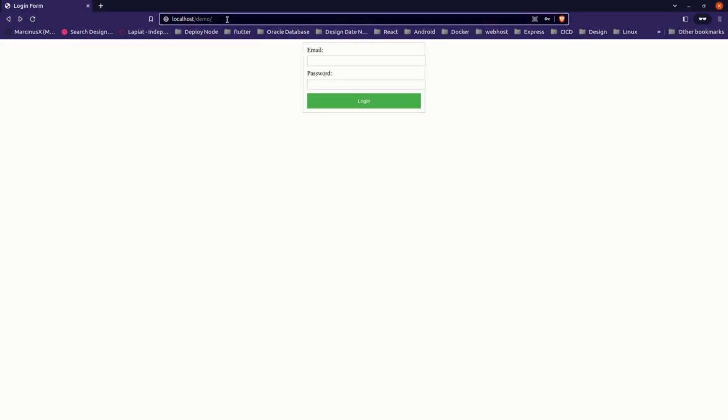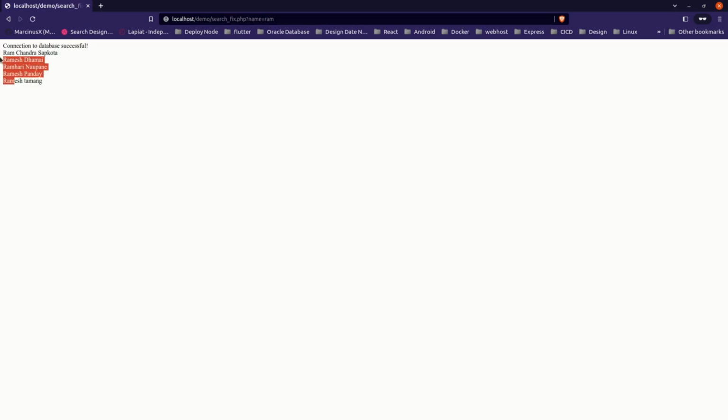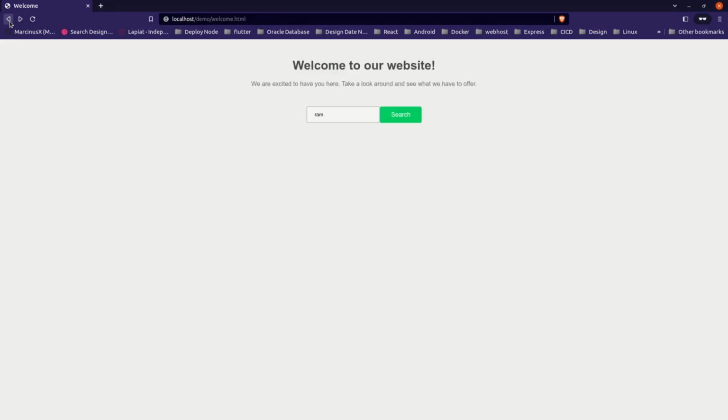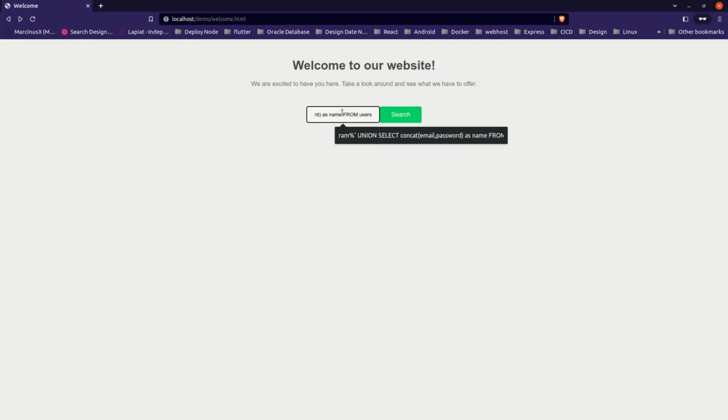Now it is getting interesting, so let's try another example. Suppose you are now an authenticated user of this application. You can see the search bar, and from the search bar you will be able to search some clients by their names. Suppose if I type RAM, then it will give me the result of all the clients' names that include RAM in it. And if we look into the search.php, we have a query that searches the clients by their name. The user input is directly added to the SQL query, and it will show the names of the clients line by line. Now let's try to insert some malicious code into the search bar and see the result.